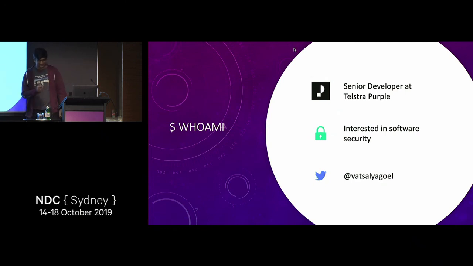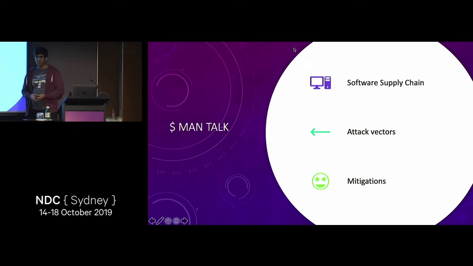All right. A bit about the talk. We'll go through the software supply chain. The software supply chain is a way developers think about building software on a very high scale. I'm not talking about microservice architectures. I'm not talking about domain-driven design. It's just about how we think on a high level to build software. But then we'll go into attack vectors on how vulnerable packages get into our solutions, and finally, how we can mitigate those, and what we can do as contributors or users of open source software.